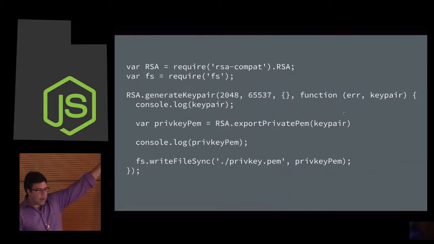But the API is pretty simple. I'm actually going to have to change it a little bit, so it only takes one option instead of these different parameters. But it's like key length, exponent, which why you're allowed to specify exponent, I don't know, because everyone uses the same exponent and the other exponents are considered insecure or something like that. But this number is a power that you're raising a prime number to. I'm going way too deep into that. It doesn't matter. This is what it looks like to generate a private key. You write it to a file as either PEM or JWK. Those are the two things.